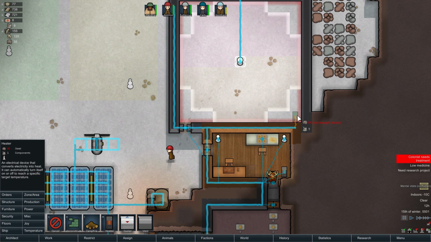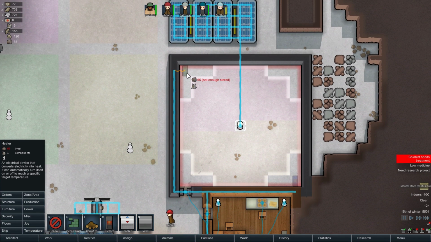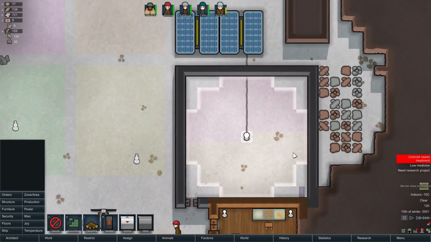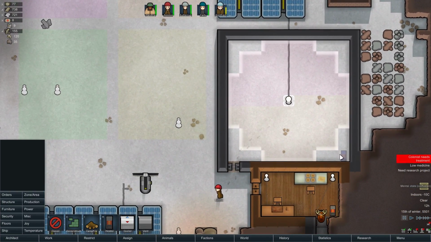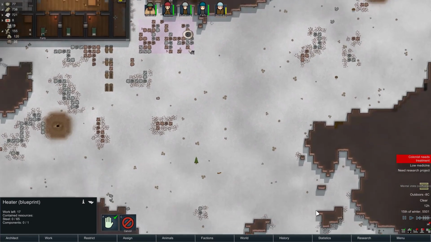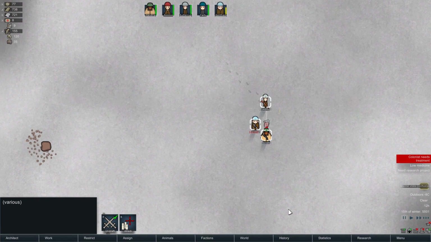Right, the heater next. We want to pop that in there. I'm not sure with a room this size whether we're really going to need that much of a heater. We probably, honestly, only need one. I'll leave it at one and we'll see what happens with that. But as soon as that's built, then we should be good. Okay, thank you. We're all fine.